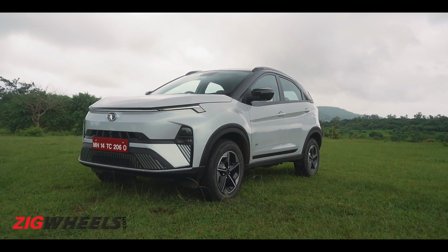And a better way to look at this is that, hey, if you do want to shout at people saying, oh, look at me, I'm saving the planet, I'm driving an EV, pick colors like the deep teal, that beautiful turquoise that they have, or even this Oxide white, right? That really tie up the EV vibe so well.